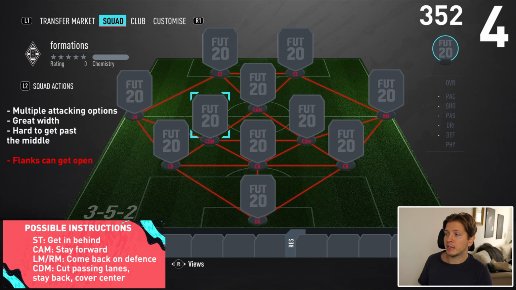And for the wingers, I would add comeback on defense to make them more active and help out more in the defense, to help defend these flanks, as we only have 3 center backs and we don't have any fullbacks. We want the wingers to act both as fullback and as wingers in the attack, so that's why we add comeback on defense. And that is pretty much it for the 3-5-2. Of course you can use your own preferred instructions, but this is overall a very stable and good formation here in FIFA 20.